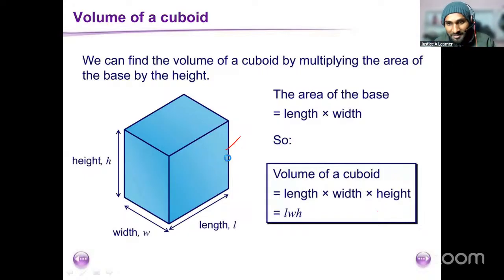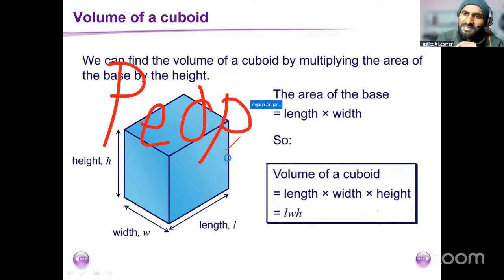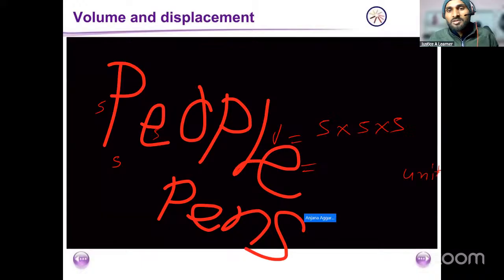But I'm talking about a thing like, in a room, if we need to fill it with something, let's say hay, how much hay can be fit in that room? That will be calculated with volume. It can be anything, like people, pencils, but it should be packed together. For example, you have a geometry box, right?